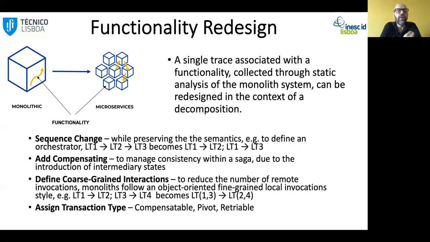So you have a sequence change where, for instance, in this case, we can define a coordinator of the saga that is going to be a microservice that coordinates the distributed transactions among several microservices, and to do that we need to change the sequence of invocations.